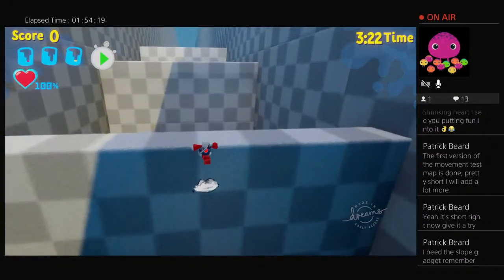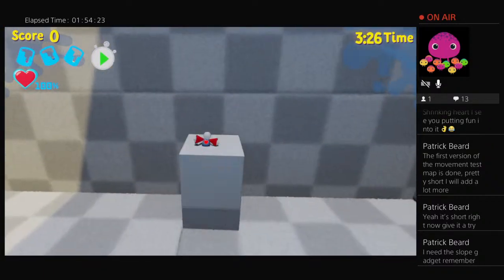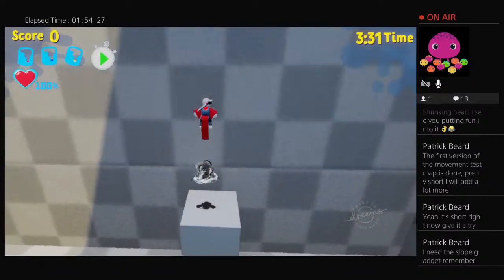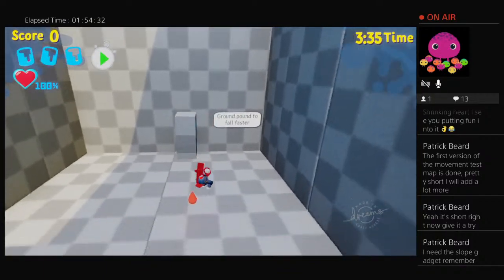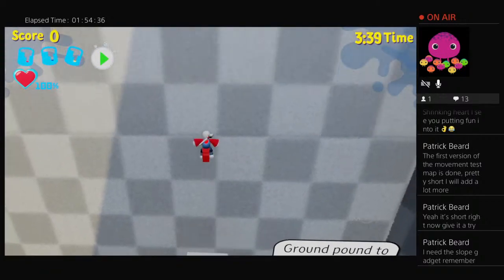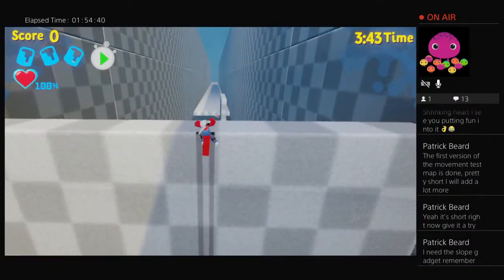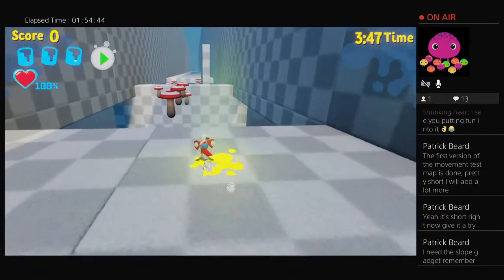Nice use of checkpoints, though. It really does help sell the fact that it's a challenge right now. Was this just one I struggle with? No, this wasn't the one I struggle with. This is my arch nemesis. Wow, it shows that the player can get better.